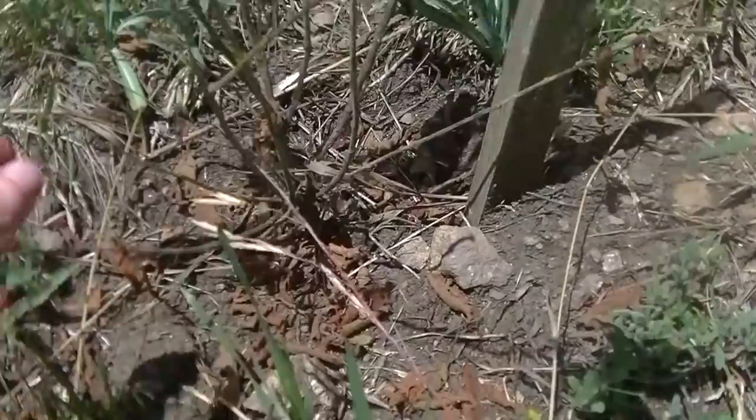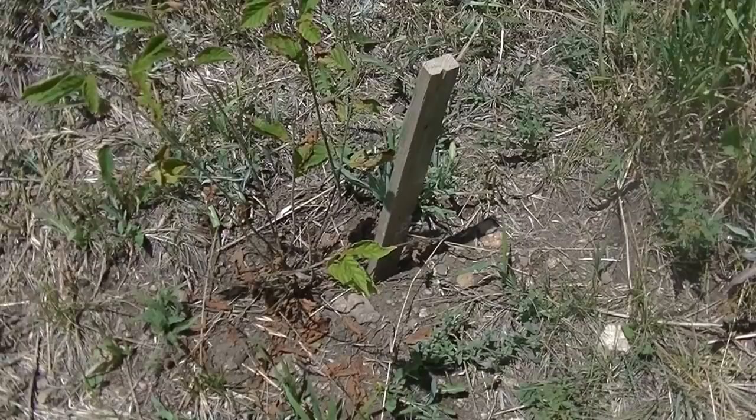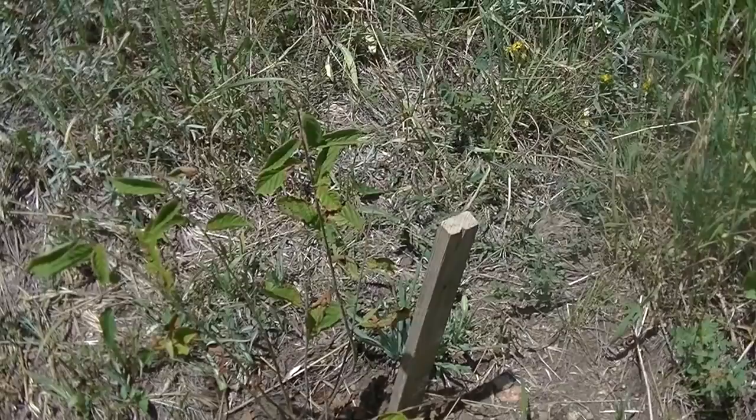I don't know what's going on with the trees. Very disappointing. It looks like I'm losing it because I don't know if it can survive with just a few leaves on it. You know, it's too bad. It was $30 for this little bush too. And if it makes it, it's really going to be a miracle. I water all the time. And it's not like it's overwatered because I'm not watering it every day. But somehow it's not really seeming like it's thriving.